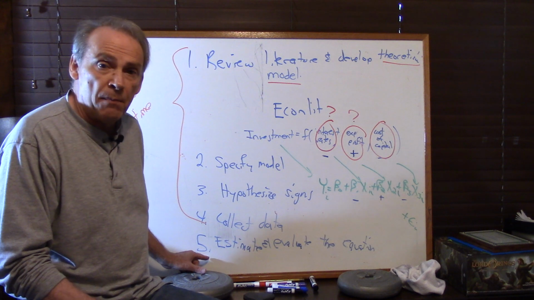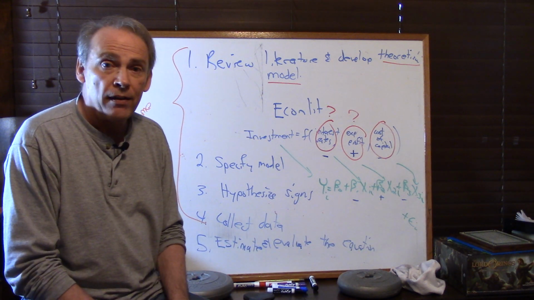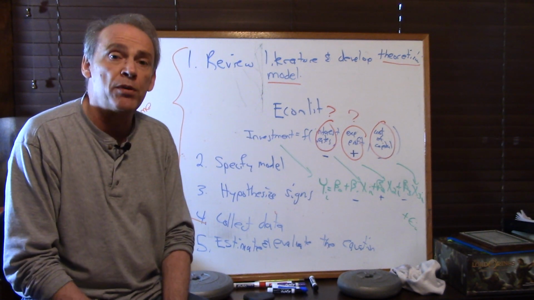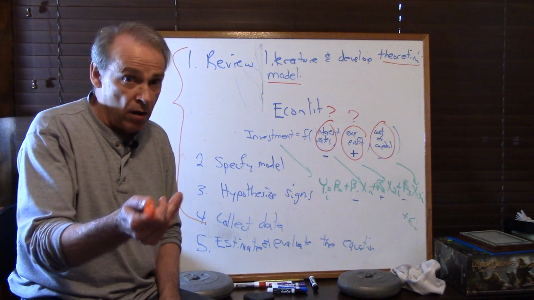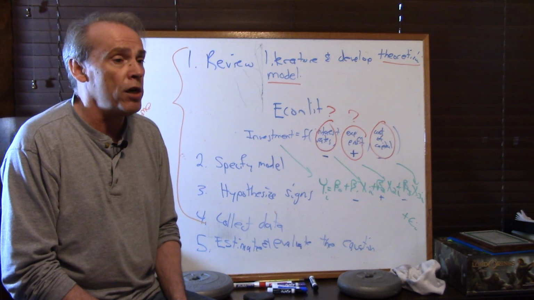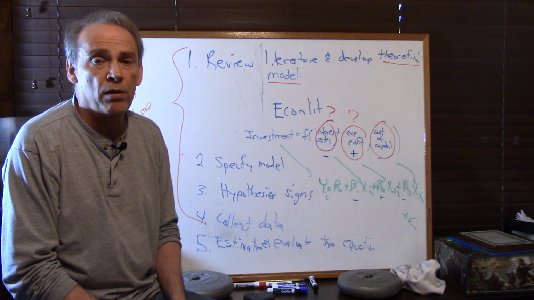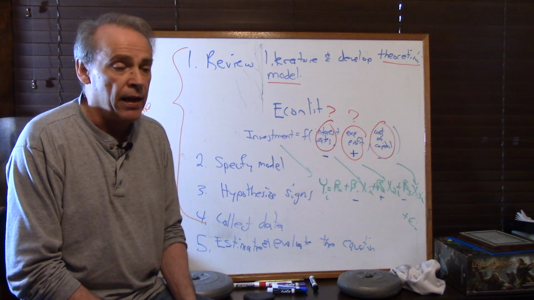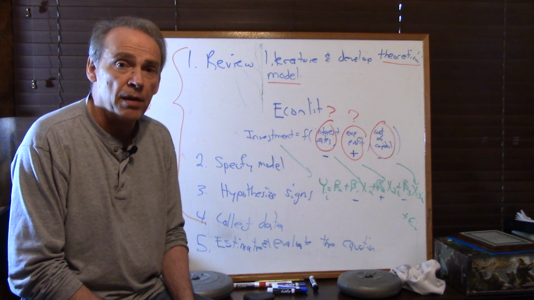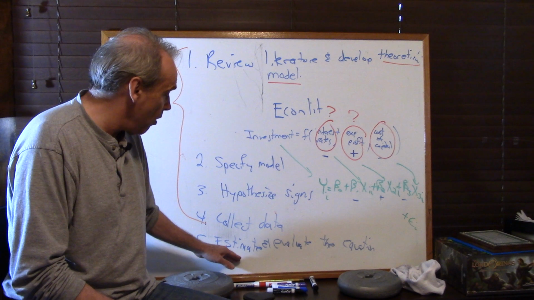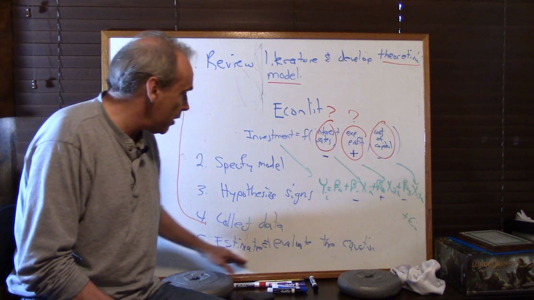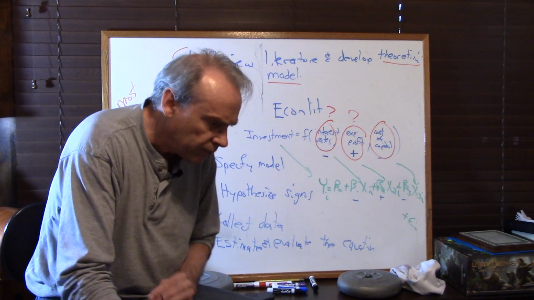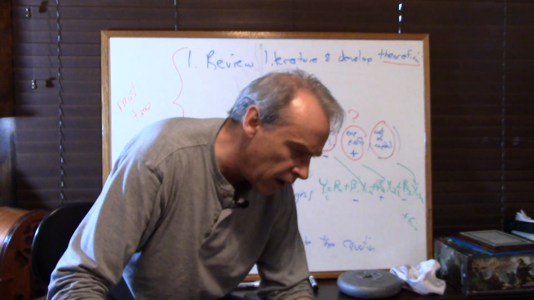But you could get down to step five and run it, and you're like, I got nothing. None of the variables are significant. None of the variables are the signs I expected. Remember the R square thing? Adjusted R square is 0.001 or whatever. Crap, I did all that work. I didn't get anything. And that's the way it works, right? That's the way it is. What you don't want to do is come up with something that works and then back into all this. That's dishonest, right?